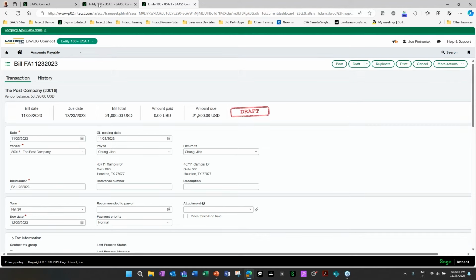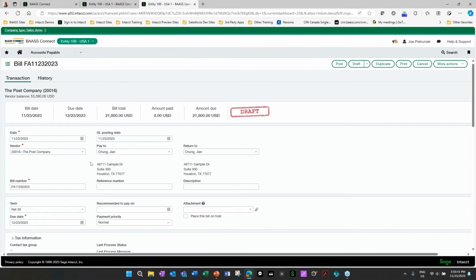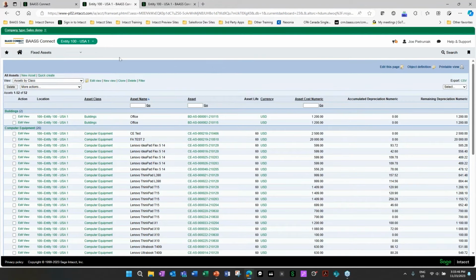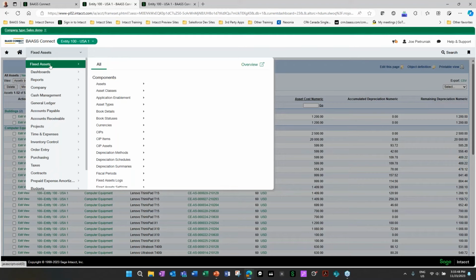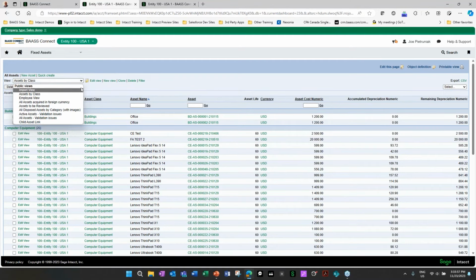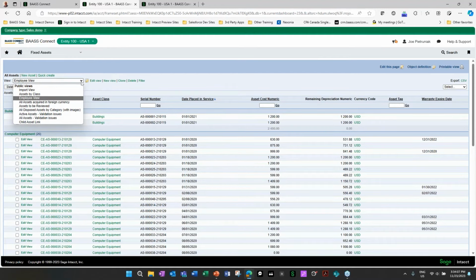But we could just jump in because there were other assets that were created in the same format. This was furniture and fixtures. When we're looking at our asset listing, we will be able to find this if you go to our fixed asset module, click on our assets, and we'll get a listing of all our assets. We could change these views however we want. Right now we're going by asset class. We could also see this view by employee, which employees are in possession of these particular assets.